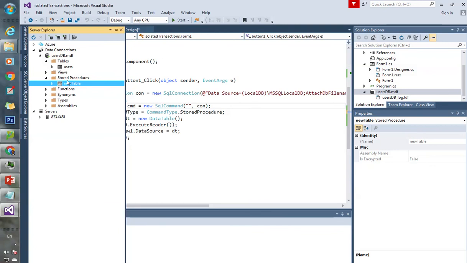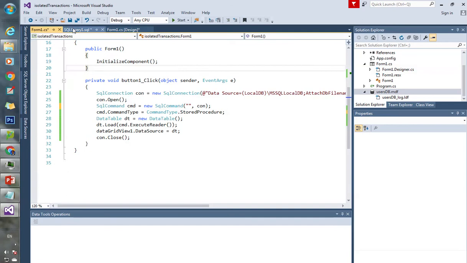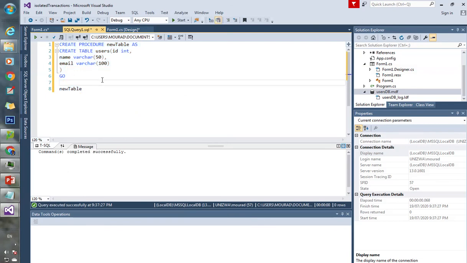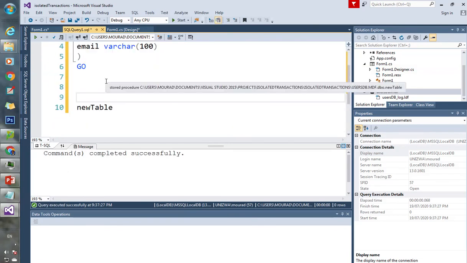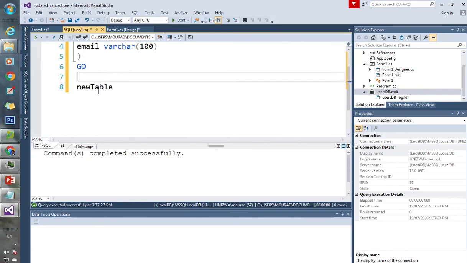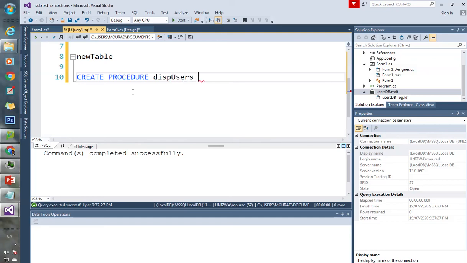So here inside the query builder, I'm gonna create a second procedure. Let's create it down. Procedure. I'm gonna give the name disp users as.